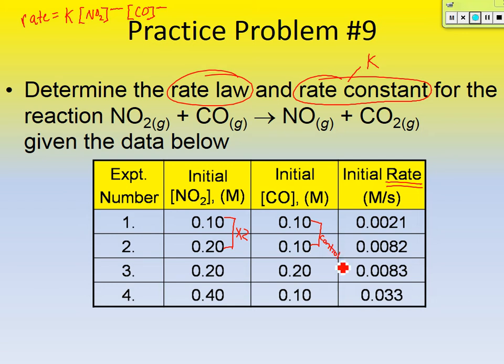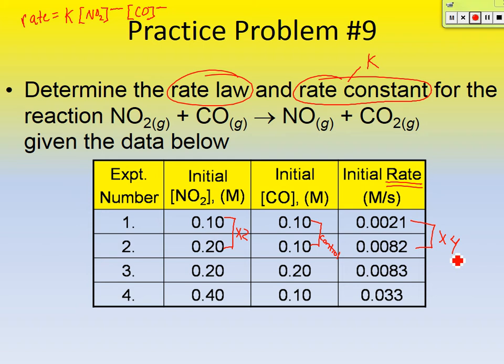That's my control. Now, let's look at how the rate is changed when I double the concentration of NO2. How did that influence the rate? Guys, an easy way to figure this out is to always take the larger number and divide it by the smaller one. So if you take 0.0082 and divide it by 0.0021, what do you get? It's 3.9. But you have to remember, this table is actual experimental data. 3.9 is essentially what? 4. So I'm going to say times by 4.